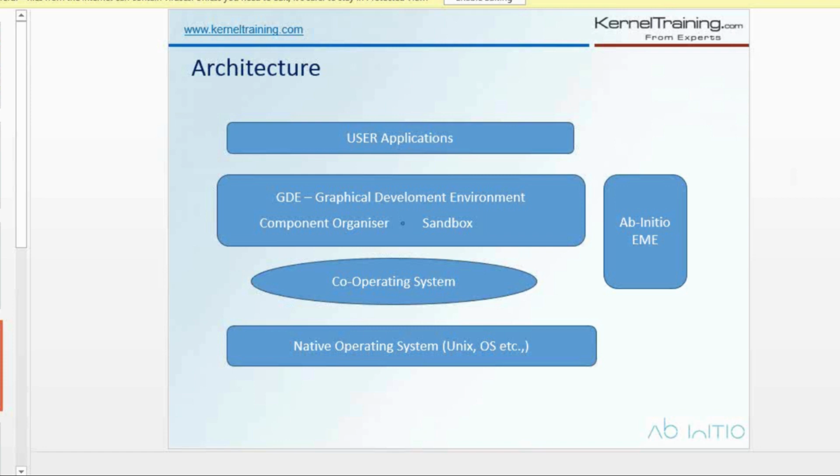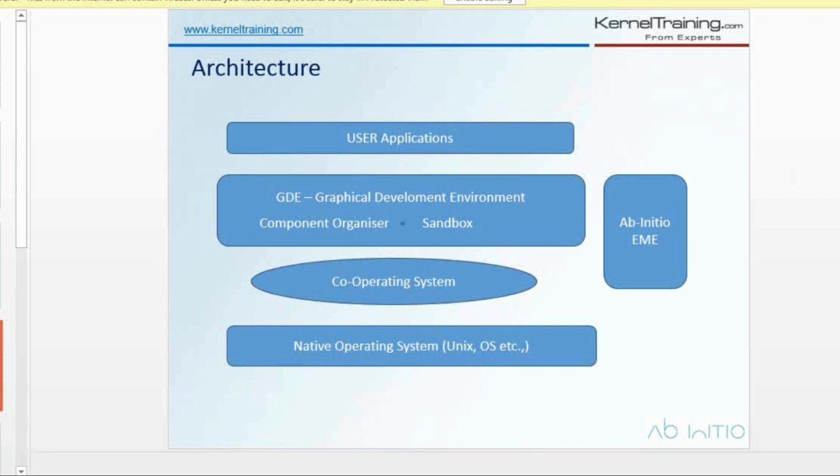Suppose your mainframe team is sending your source files. Where do you store them? All those source files will come and reside on the cooperating system. Ab Initio takes the files from the cooperating system, performs all the functions in GDE, and the output is again stored in the cooperating system, right?